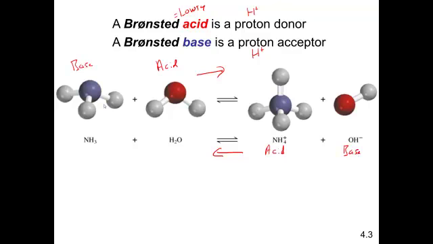Alright, so because it's confusing to have two bases and two acids in the same formula, by definition, things on the left will always be assigned acid-base, but NH4 will be known as the conjugate acid. So, conjugate acid. And it's the conjugate acid of this base, where OH- is the conjugate base of the acid on the left. So hydroxide is the conjugate base of water. Ammonium is the conjugate acid of ammonia.